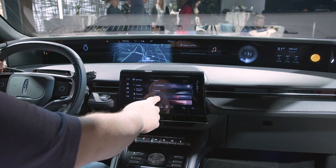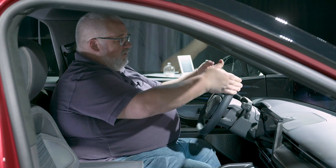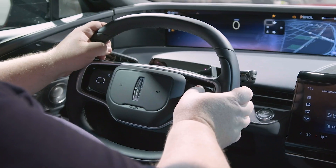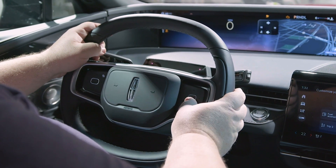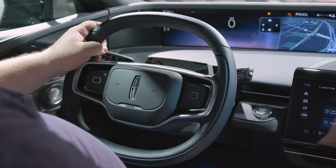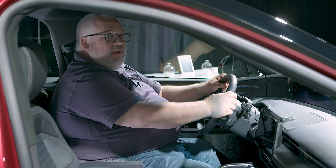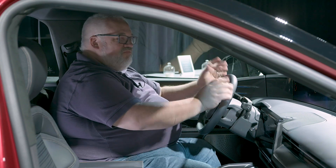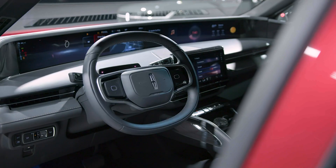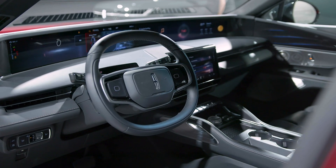What is more interesting, however, is this. The steering wheel is a squircle — it is rectangular — and you're looking at your speedometer and all the information above the steering wheel. What this does is eliminate the need for a heads-up display, so you're not seeing anything displayed above the hood. The hood and the dash are actually a little bit higher than normal, and you're looking at things pretty much just off the road. I don't hate it — I think it's definitely going to be something that a lot of people remark on when they get into the new Nautilus.